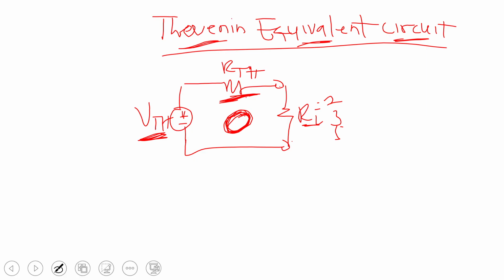But this time, we are going to use our hand to calculate the voltage instead of measuring the voltage. Then we are going to use our hand to calculate the resistance. Now, how are we going to do that? We are just going to use the basic idea that we remove the element and measure the voltage. After that, we will remove all sources and measure the resistance.